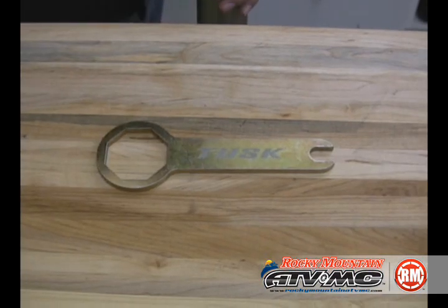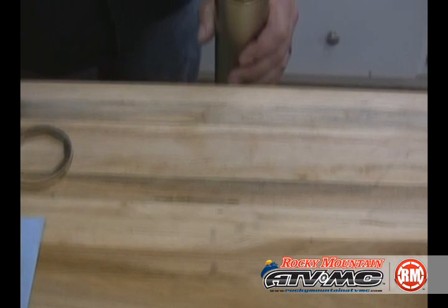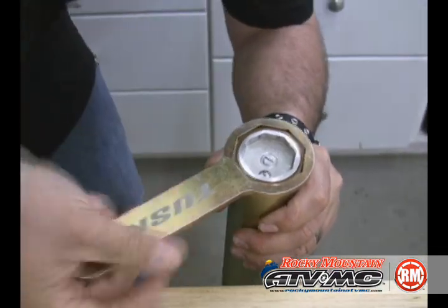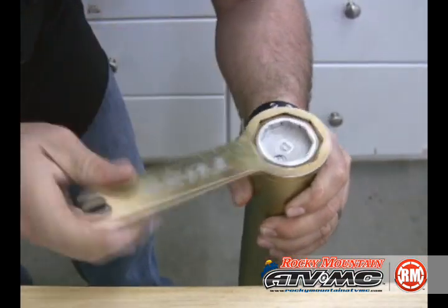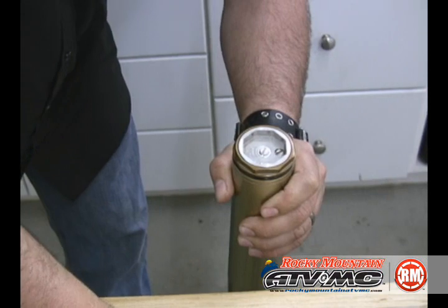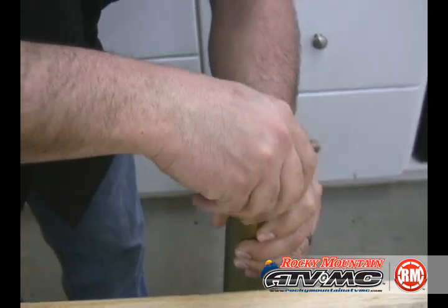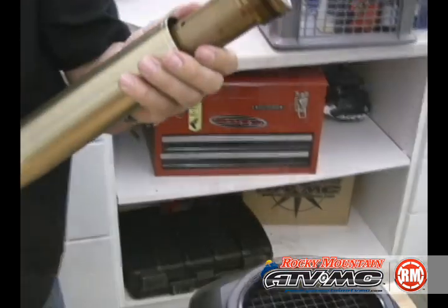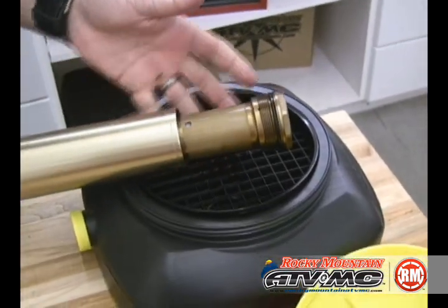The first thing we're going to do is use our fork cap wrench and loosen the outer fork cap. This is a lot easier to do if you do it while it's still in the bike. Just go ahead and loosen the top pinch bolts on your triple clamp, break it loose, and then you can finish taking it off when it's off the bike. You can slide the outer tube down a little bit and dump out the oil.